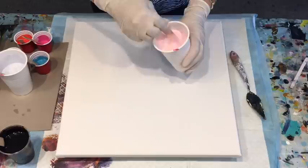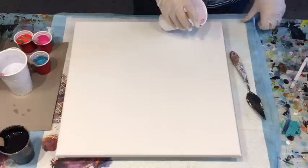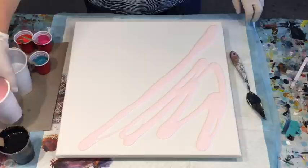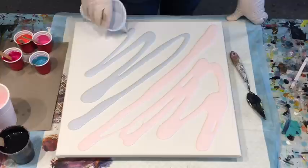So this paint is the Mont Studio Acrylics. It was white and I added that carmine pink colour. So I'm going to do half and half of pink and sort of a bluey grey. I'm going to do my twist on the Dutch pour, Aussie kiss, I think. So I'm doing one side the pink and this side the sort of grey.